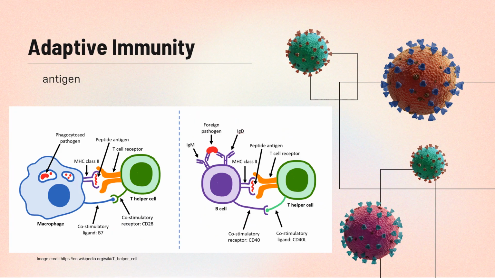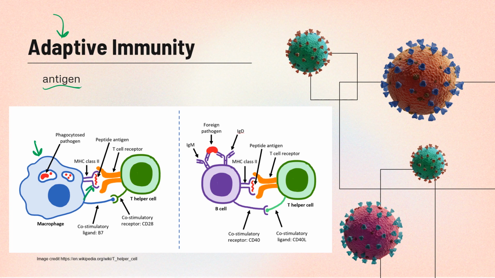And here we're going to look at a few more details of that specific or adaptive immune response that we have. Antigen is the piece of a pathogen that is going to trigger an immune response. It is frequently a protein that was found either on a cell membrane, or if we're talking about a virus, then in that capsid protein coat. Again, our macrophage is going to phagocytize or do some endocytosis to gobble up a pathogen. It's going to digest it. It's going to choose a piece of the pathogen to present.